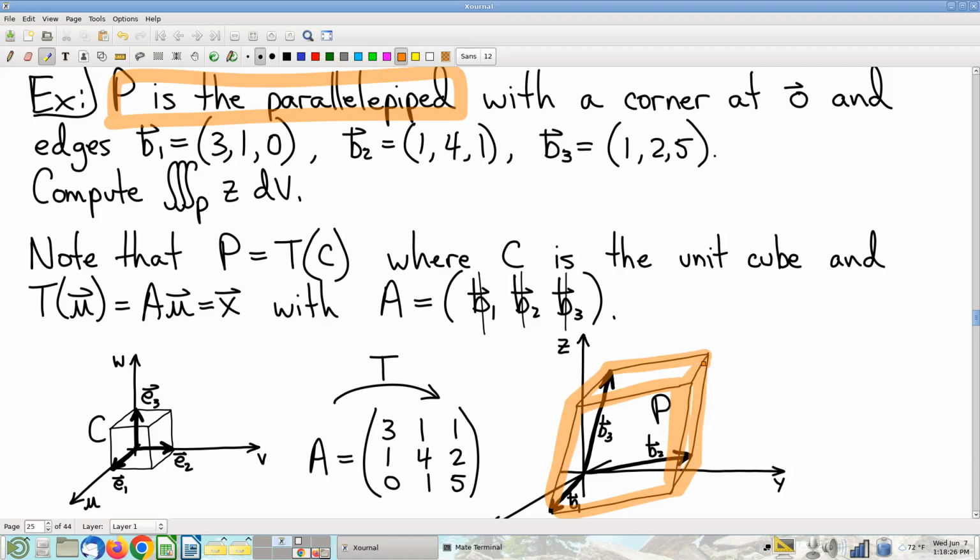That thing there. It's the parallelepiped defined by these edges and a corner at the origin. So we've got these 3 edges. If you give me any 3 vectors in space, independent, let's say, then they define a parallelepiped. Yeah, everybody good? Okay, so that's our domain. You'll notice that's our domain for an integral.